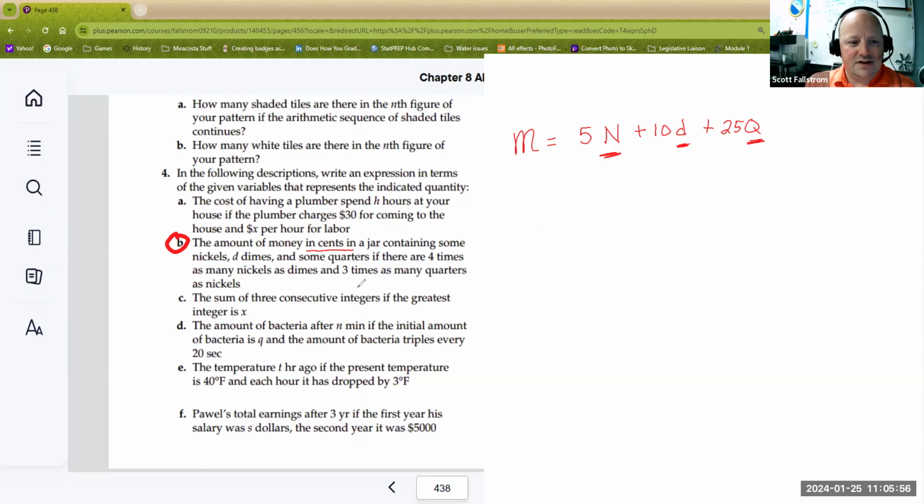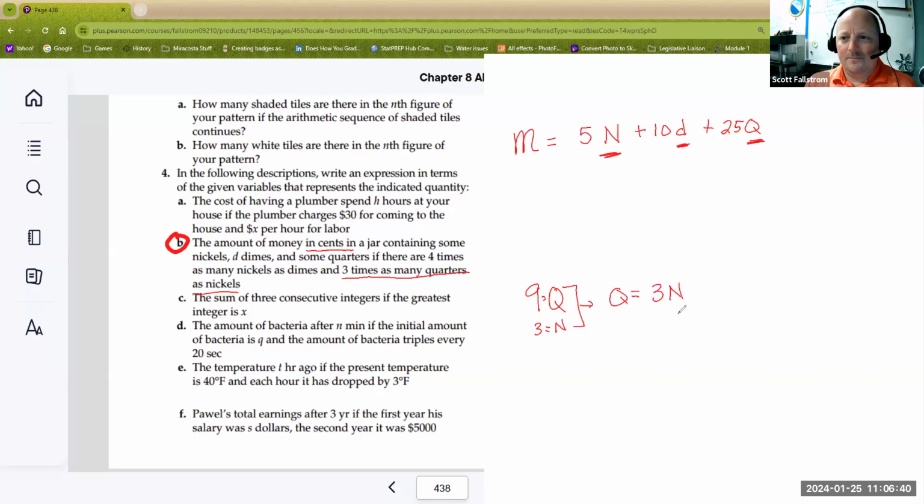Okay. So it says there are 3 times as many quarters as nickels. Let's sketch that out. So 3 times as many quarters. If I had 9 quarters, that's 3 times as many quarters as there are nickels. So if I had 9 quarters, then nickels had better be 3. Because you'd say, oh, there's 3 times as many quarters as there are nickels. That relationship in terms of algebra could be done by saying quarters is 3 times n.